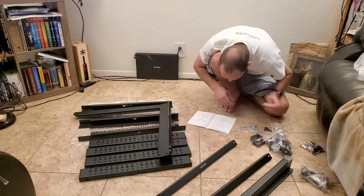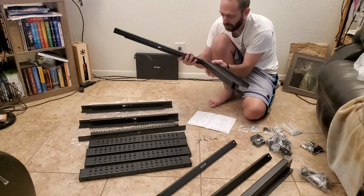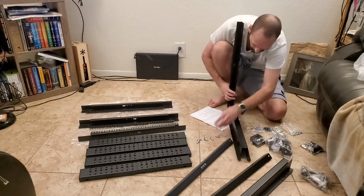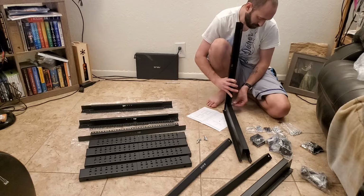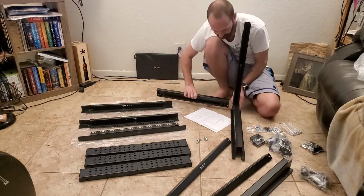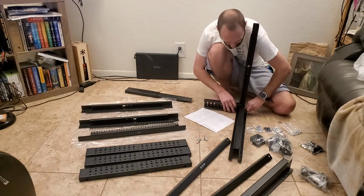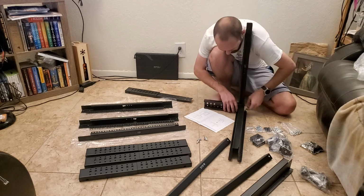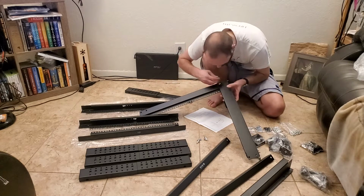What I'm doing here is assembling the vertical and then the front. What is on the ground now is actually the front or back of the server, and then that piece with the square holes in it is the vertical, and then you can see that adjustment piece there. I slid it out of the actual side brace, and I'm screwing that in with some of these bolts here.